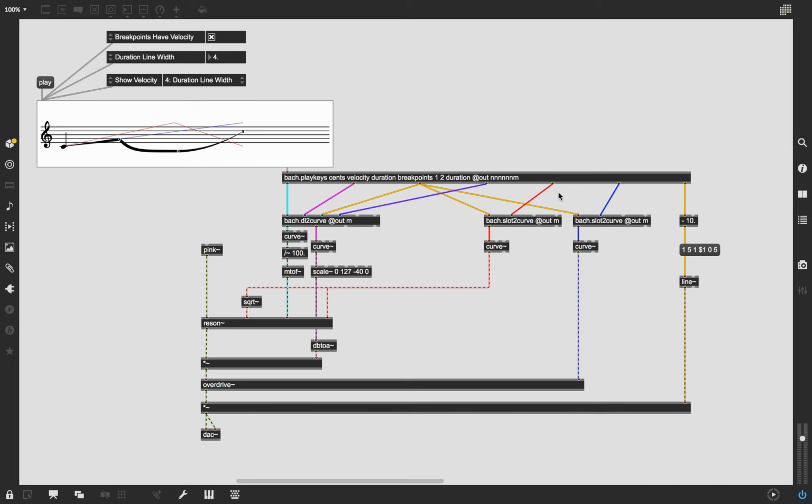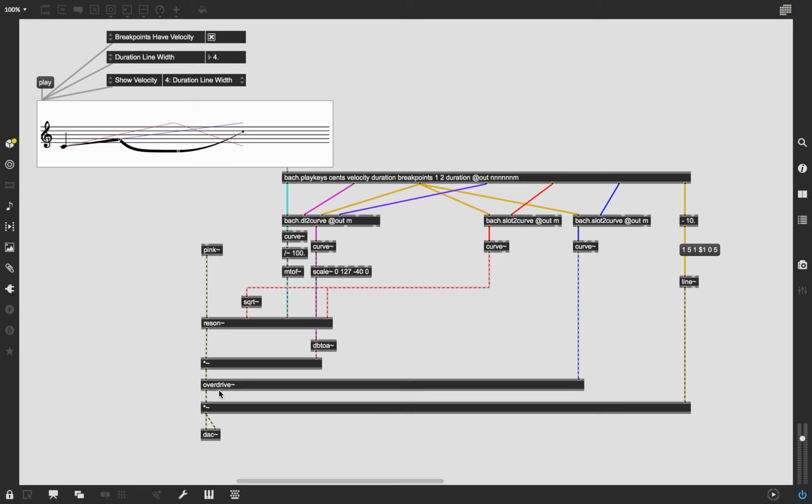As you can see, I have added colors to my patch cords here just to make it a bit clearer. So the red slot goes here, and it controls both the Q of the resonant filter and the gain of the resonant filter through a rule of thumb formula, which is just take the Q, calculate the square root of it, and you will have a reasonable choice of a gain for keeping the sound level more or less consistent. So that's a handy trick I use all the time whenever I do synthesis with narrowband filtered noise.